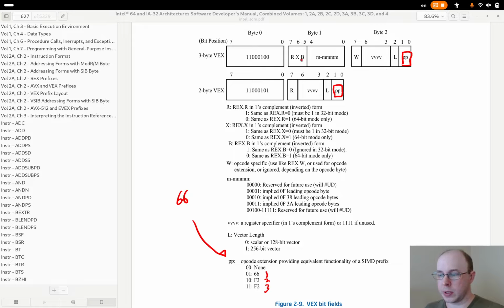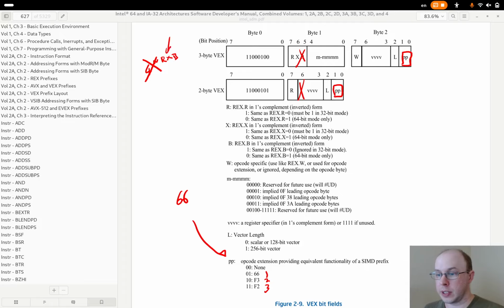And the RXB is also in the same position. It's just that in the 2 byte one, you don't output the XB. The other important thing to note about RXB here is that this RXB is actually in the same order as the rex prefix as well. So the rex prefix was always 4 followed by something, where the bits were WRXB. So these RXB bits are in the same order as the actual rex prefix byte, which means that we can just take the rex prefix byte that we're calculating at the moment and just shift it up by 5, and that will get rid of these things for us and leave us with RXB, which we can then just invert.